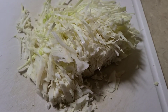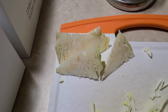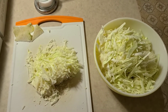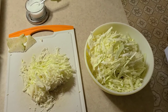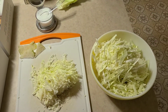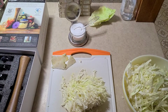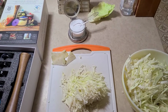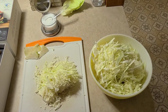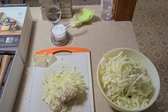You can see we got a pretty fine slice on that cabbage. There's those cores we cut out after we quartered it. And I just put it in a big bowl so it's easier to handle. Non-reactive bowl. And then a good rule of thumb is for every head of cabbage you're going to use a tablespoon of salt. And I'm thinking you can use just about any kind of salt. However, I would not use iodized salt, but we use kosher salt for everything.